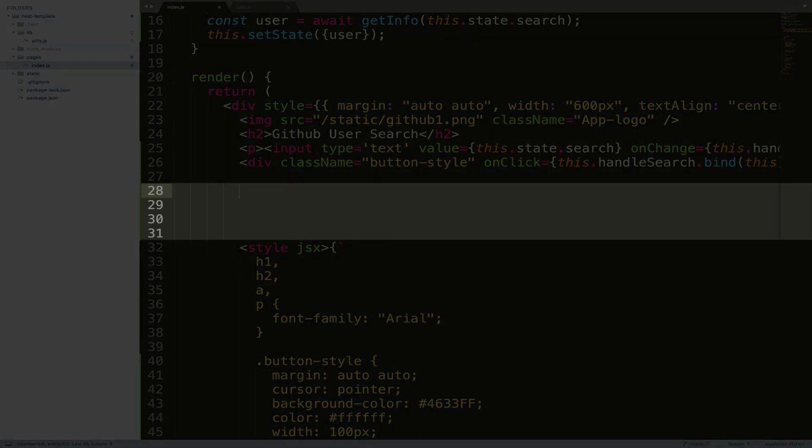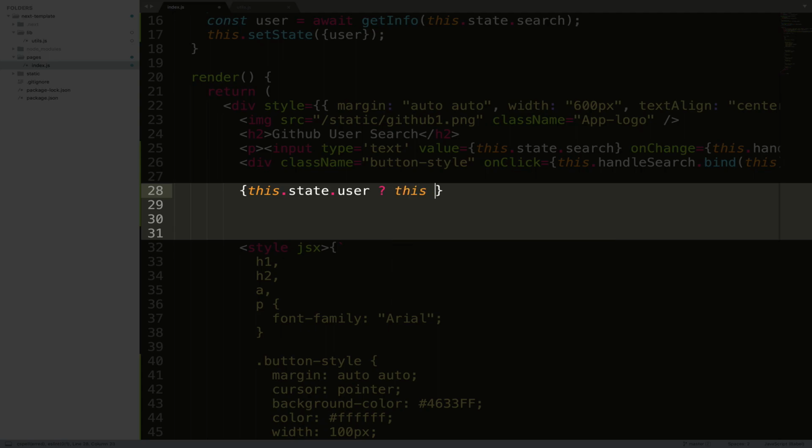So one thing we want is we only want to display the information once we have the information. So there I'm going to do an if statement. So if we have information, let's display it. And I'll do it this way. So this asks if there is a user. That's the syntax.